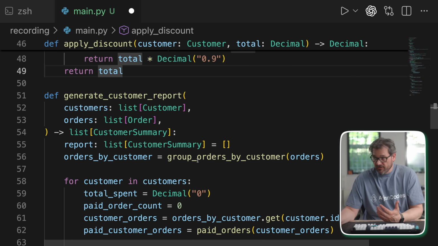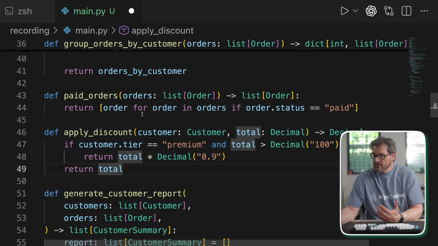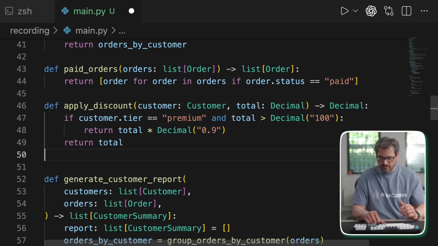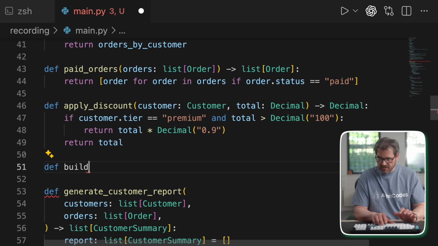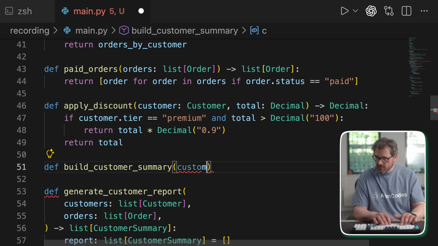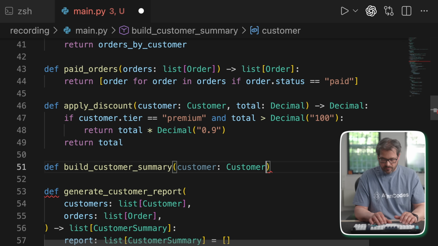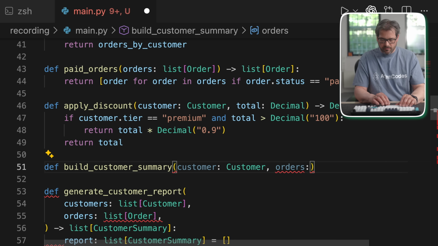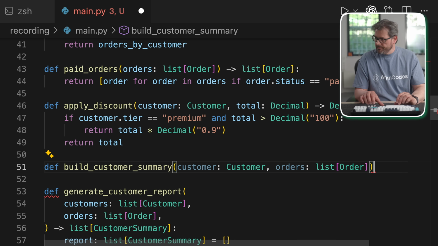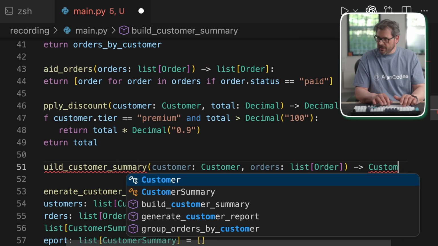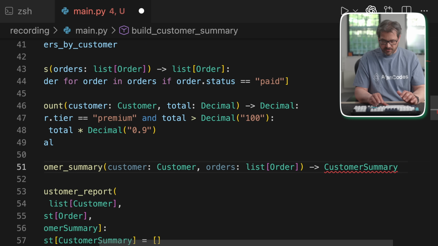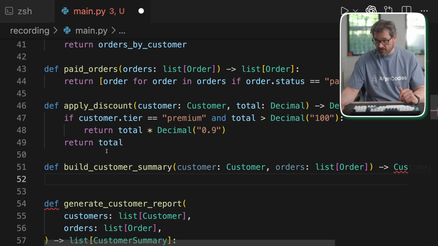Finally, we can create a function that does this last bit. So we have build_customer_summary. This gets a customer, gets orders, and this will return a customer summary. So this basically does the work for a single customer.